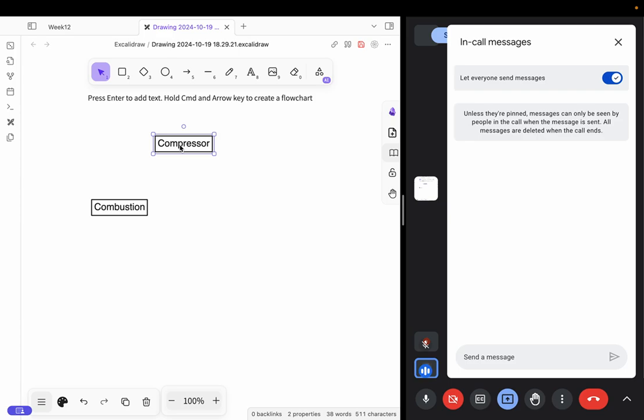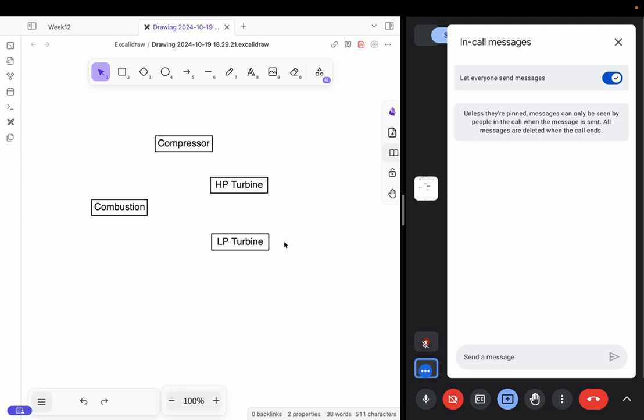From the compressor, there are two turbines. The first is a high pressure turbine, and the output of this will be fed into a low pressure turbine. From there, you have your generator, from where your power is getting generated. We'll remove the last part for now. The output of this will be the exhaust. This exhaust again has to lose heat to the ambient, and then fresh air will again come into your combustion chamber. So this will represent the last cycle.